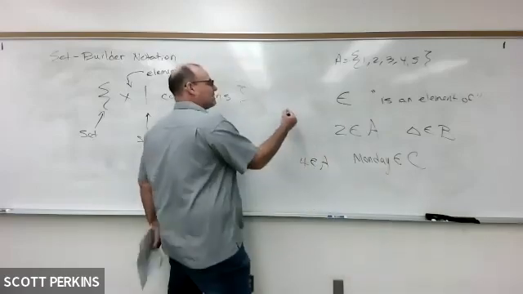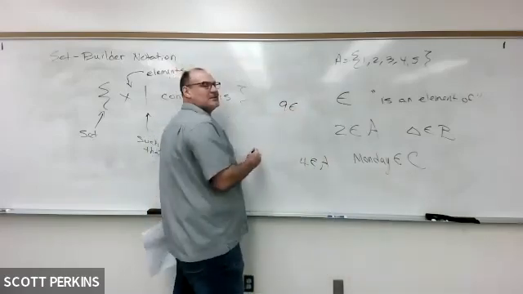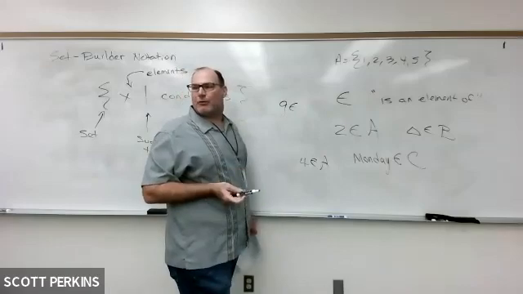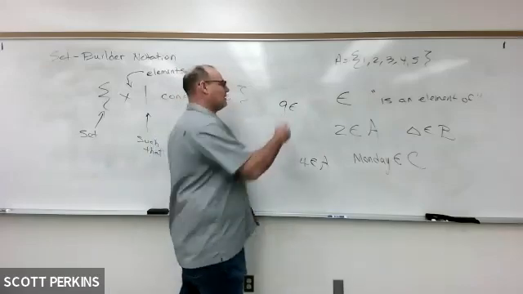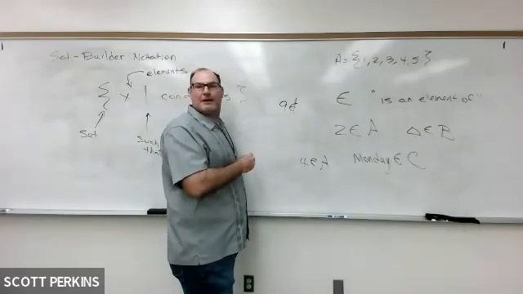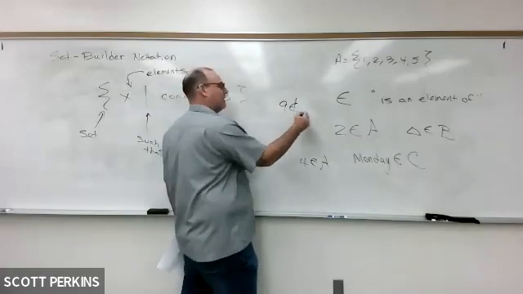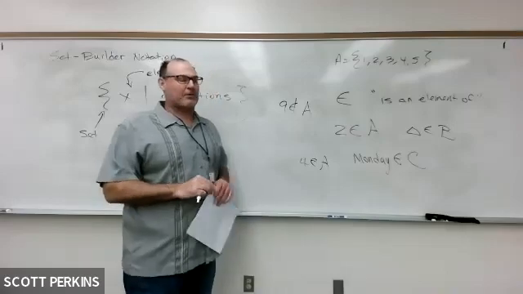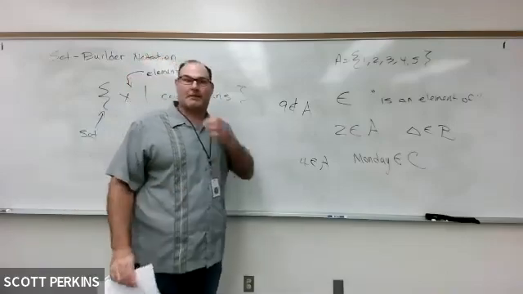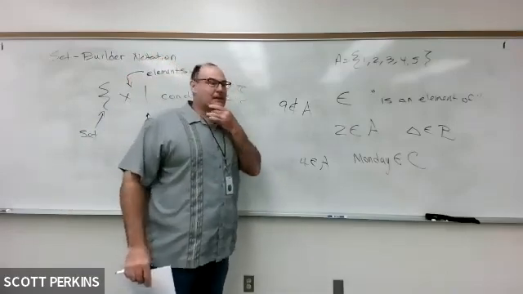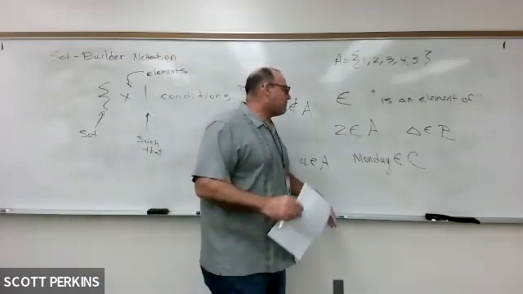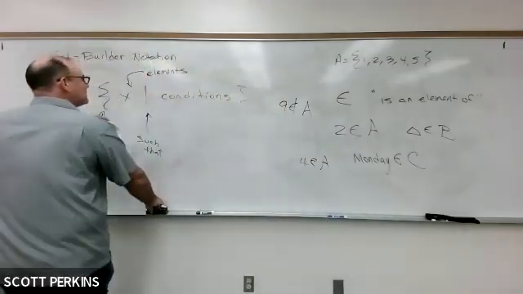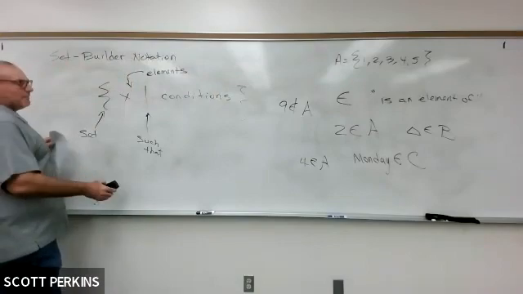So what I would do is I would say 9, and then I use the element symbol, but just like in arithmetic, when something's not equal, you throw a little line through it. So 9 is not an element of A. So there's how my language works when I'm talking about whether something is an element or not an element. And I mention that because we're going to need it to write down our conditions in set builder notation.